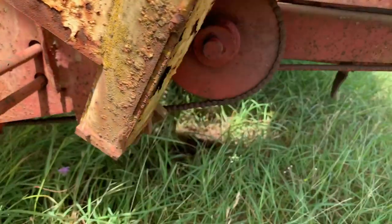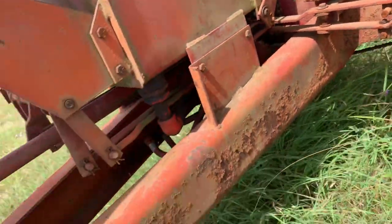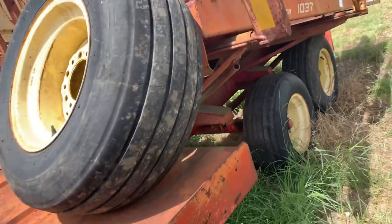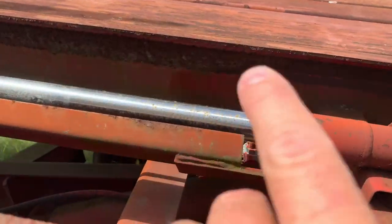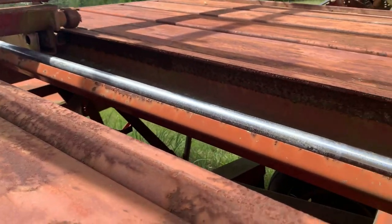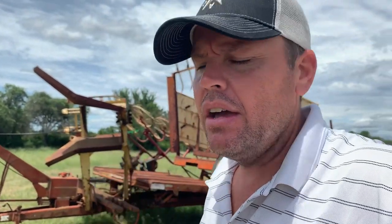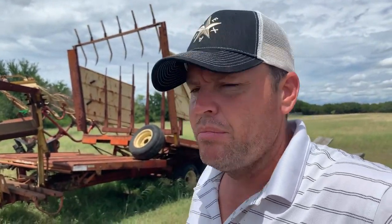Same thing back here — you can see that new bearing. I had to take the chain and everything off and get that chain working. Then it popped a hydraulic line right here — these metal lines — so I have to replace those lines. And this cylinder, you can see the rust pits on it — it's bad. It really needs a new rod built and that thing's leaking. I was going to scrap the idea of getting it fixed because it would be $400 to $500 just to have that cylinder fixed, but I may do a video on it — it would be neat to get that thing going. Nowadays most guys that square bale use grapples and accumulators, but that would be a big investment when we've already got this stack liner that needs $500 to $600 worth of work.